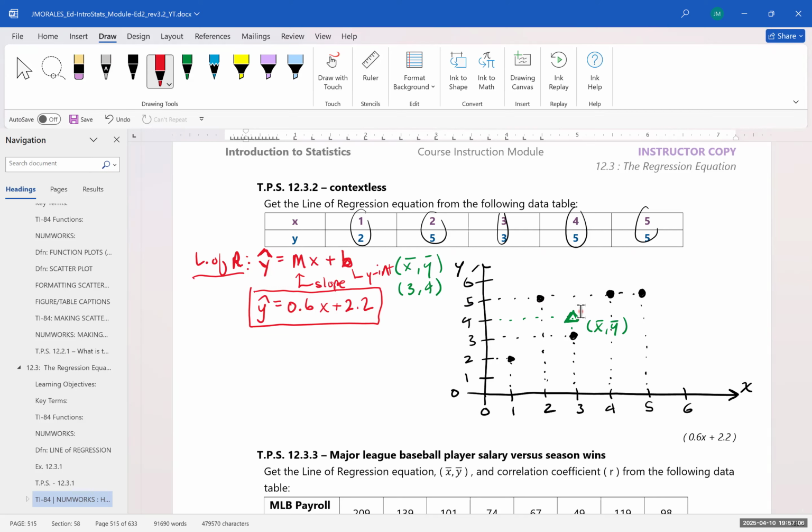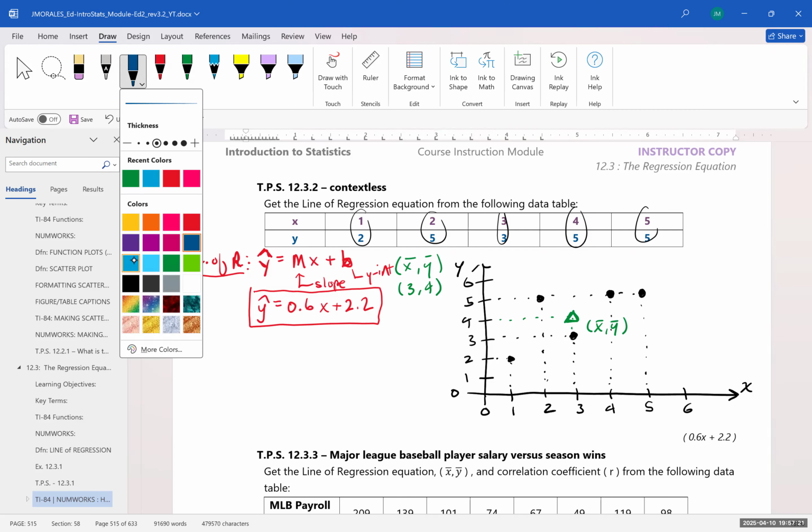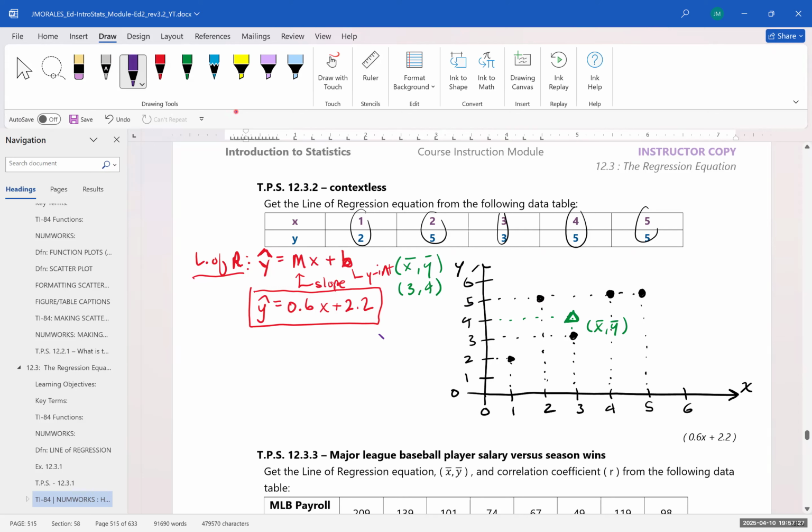Well, the way I'm going to do that is I'm going to create an XY table here. Use a different color. So let me change that to this color. Oh, purple. Okay. So I'm going to have an XY table.